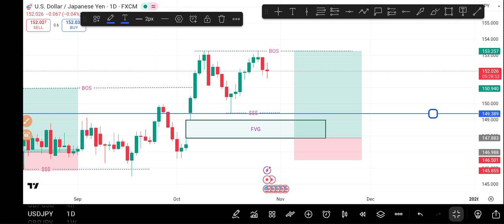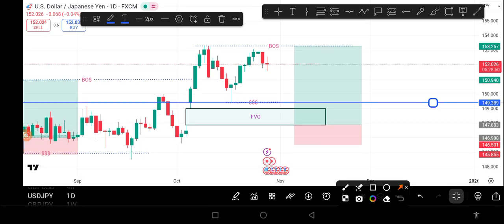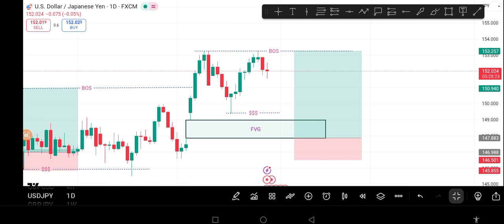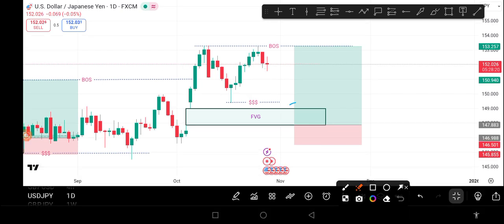So if you want a trade, you can check for a change of character at this point to the downside and trade down to this liquidity level first, and then you wait for it to tap into this, change of character here, and then you buy. You can sell and then you buy. Now it is upon you, but you should be careful. If you want, you can wait for the price to come back, tap into this fair value gap, check for a change of character, and then target this high, just like that.